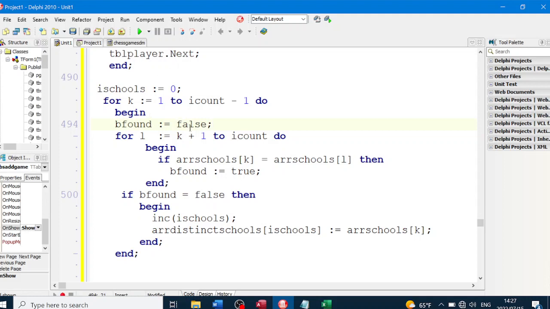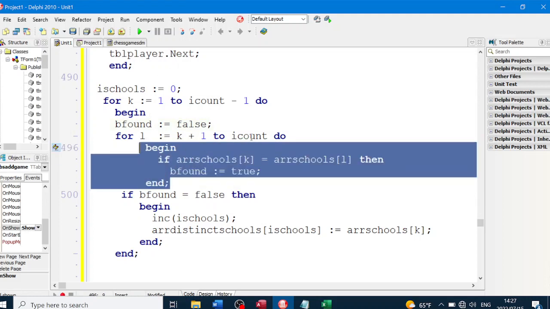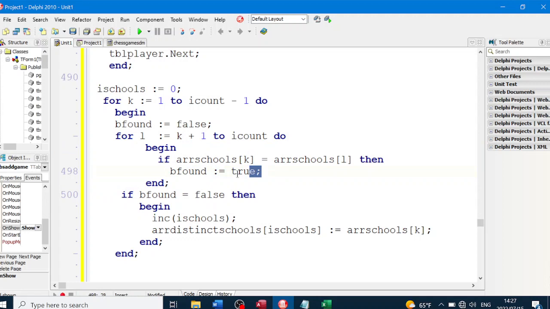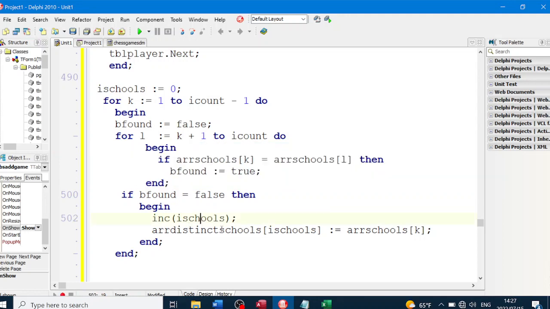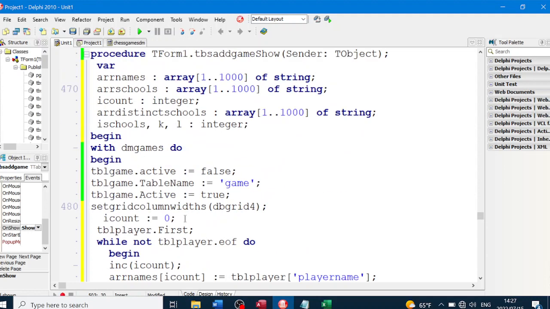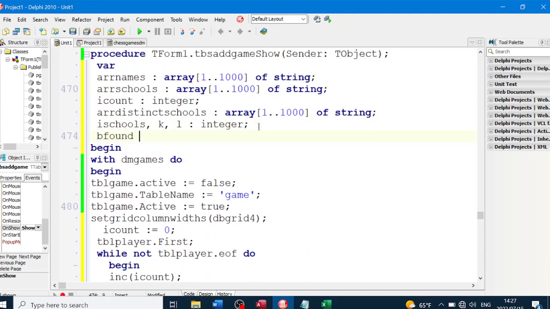We'll set B found equal to false before we go through K plus 1 to R count. Because if we find it, we say true, it's going to go through everything and look for it. And if B found is true, we do nothing. But if B found is still false, we didn't find another one, then we're going to put that school into that array of distinct schools. And while I'm about it, let's declare our B found variable here.